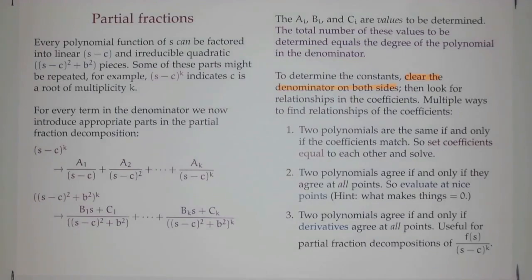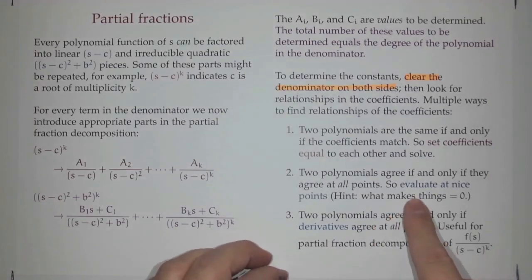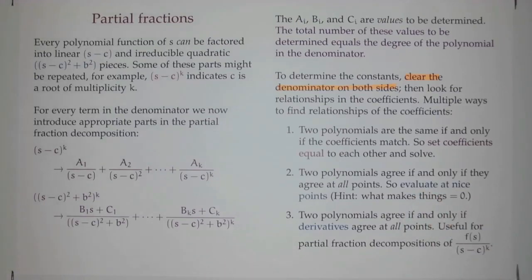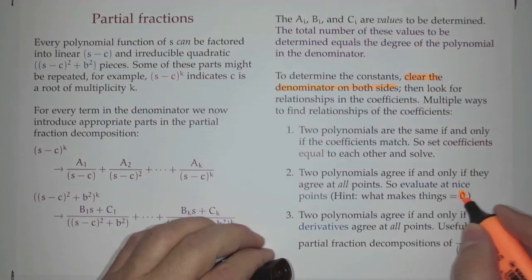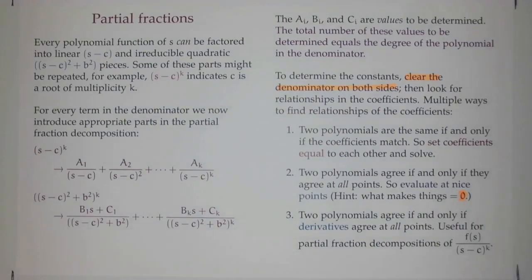The second idea, this is the one that most people like, says, hey, two polynomials are the same if they always agree. Okay. So, pick good points. As your parents would say, make good choices. And you might say, how do I know if I've made a good choice? Well, 0 is your friend. Choose things to make lots of zeros. If you make lots of zeros, what happens is most of your pieces drop out, and now instead of having maybe 5 or 6 things you have to solve for, you have 1 or 2. And that helps you make things simpler. We want things to be simple.